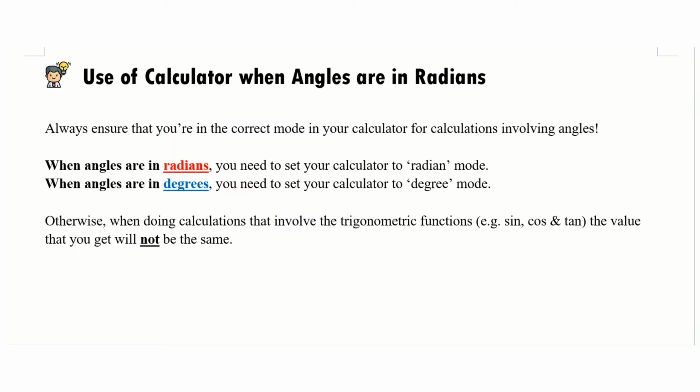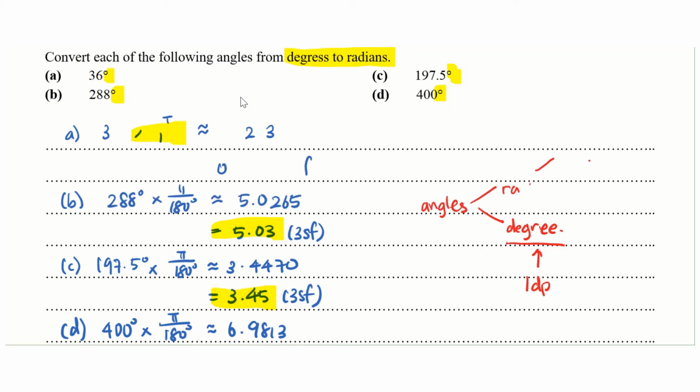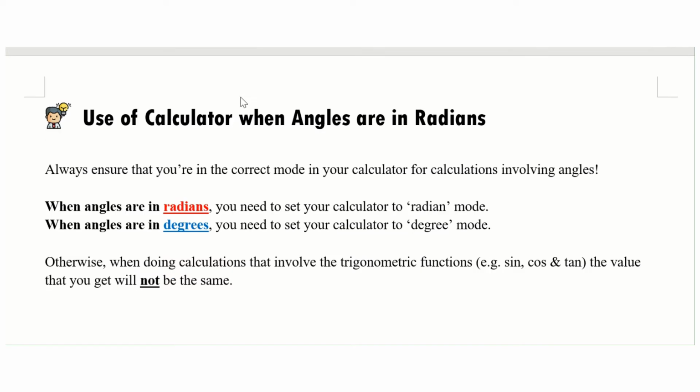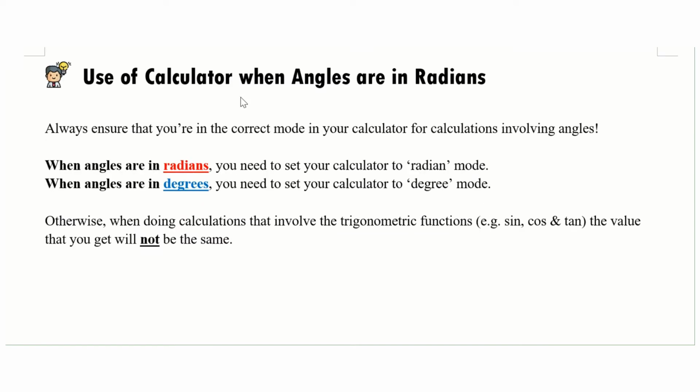In the previous Practice Now examples, you would have seen that when I do conversion from radians to degrees or degrees to radians, I did it in a very traditional working manner where I do not rely on the calculator. We shall continue to use it in that manner and not rely on the calculator to do the conversion, although some of you may have acquired the skill from other YouTube videos or maybe from your other tutors. So we will only stick to conversion by making use of what we understand about pi radians being equal to 180 degrees.